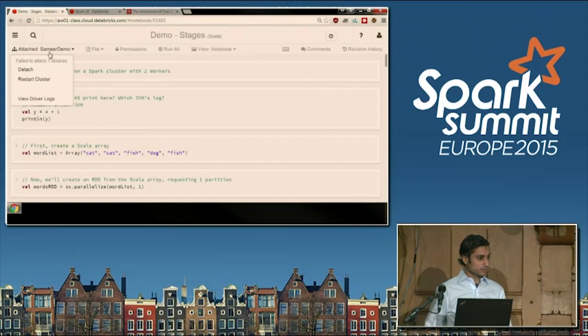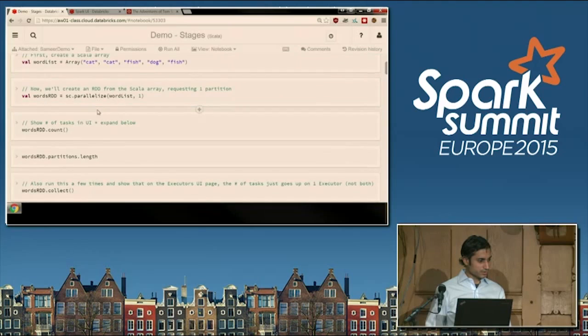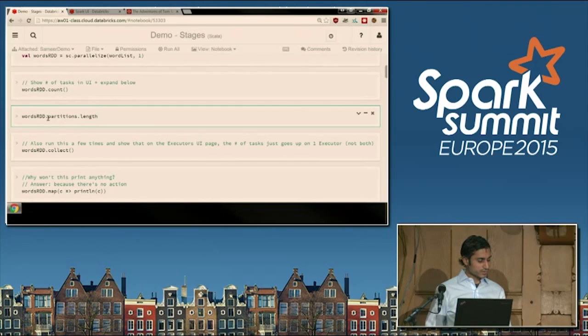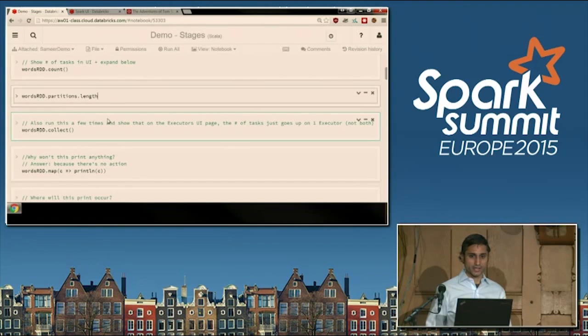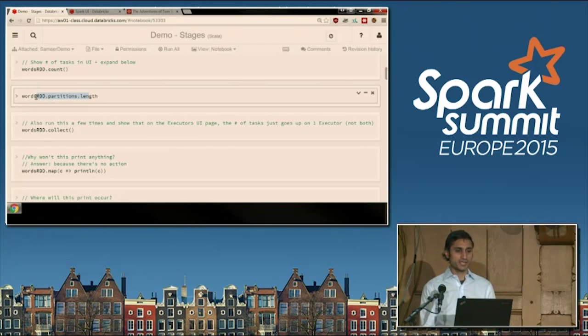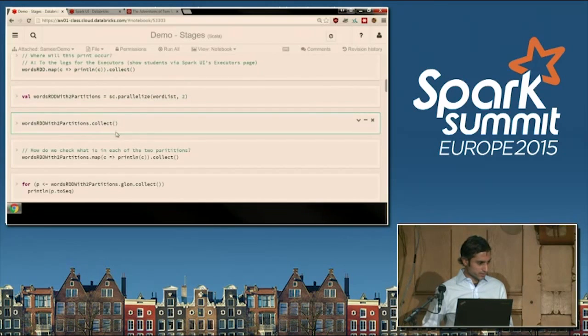Okay, so we already covered this first stuff in the earlier lab. You can notice that on an RDD, you can run partitions.length to understand how many partitions are in that RDD. When you make a base RDD, the number of partitions is decided by your input data source. So, okay, let's move on to understanding stages.